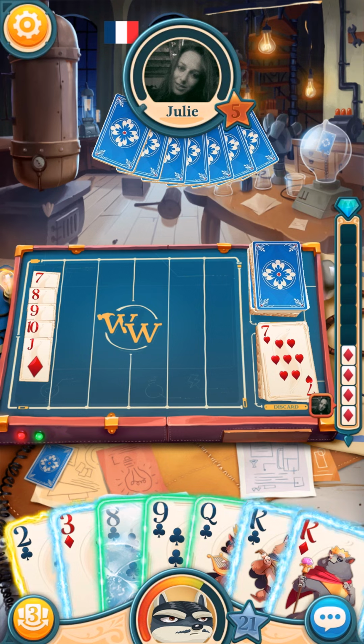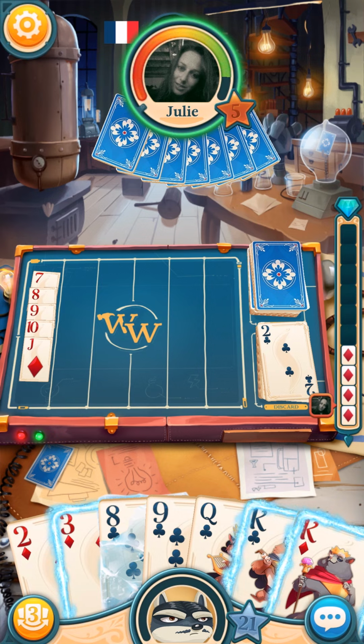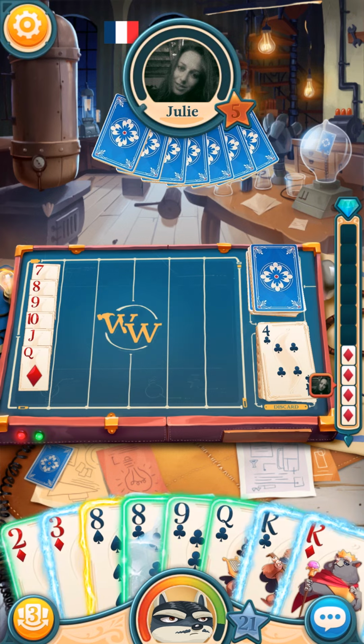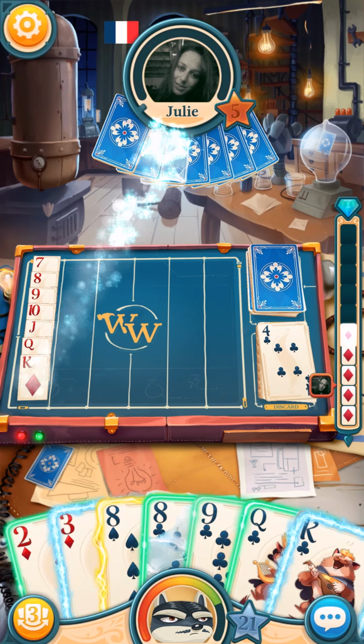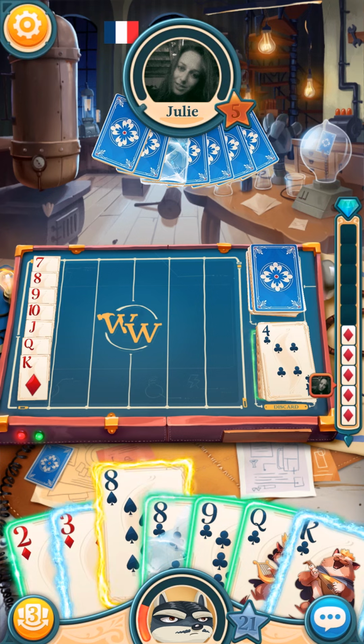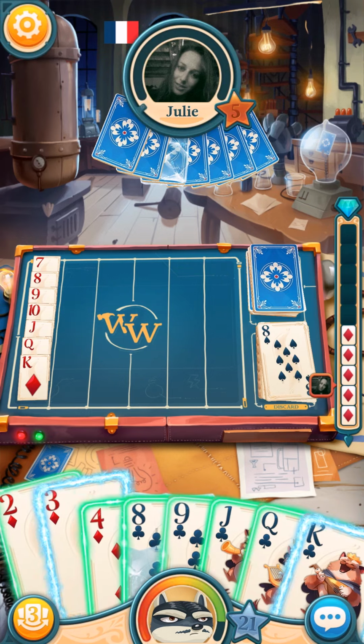I like freeze cards better. There we go. Ace of diamonds would be nice, or four diamonds. Thank you. We can play the king on there now. Eights. King. Doesn't give us game yet. Give us another freeze, which is just as good. Oh, that's game now. Thank you, Julie.